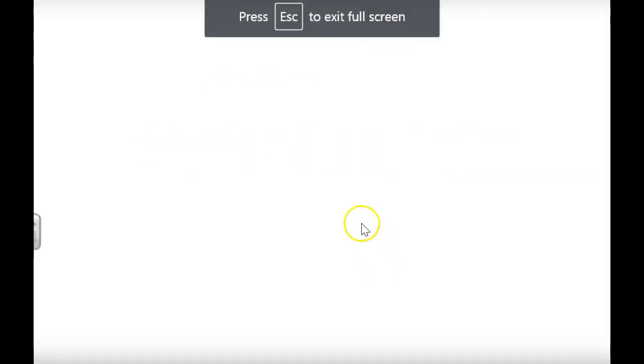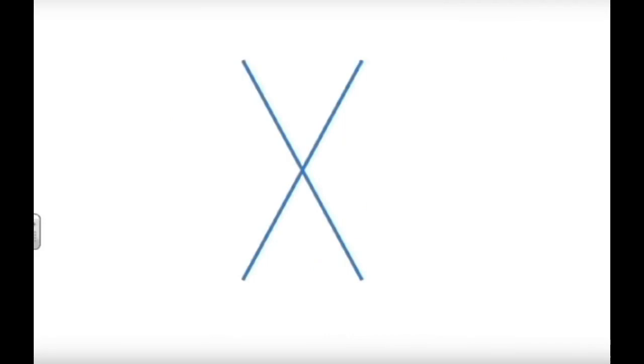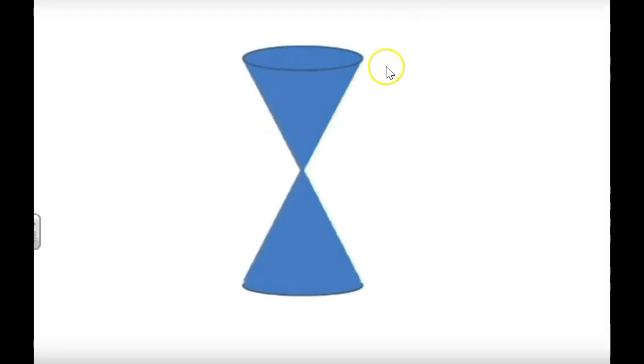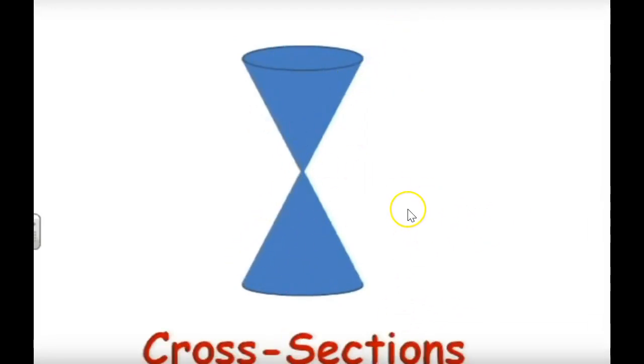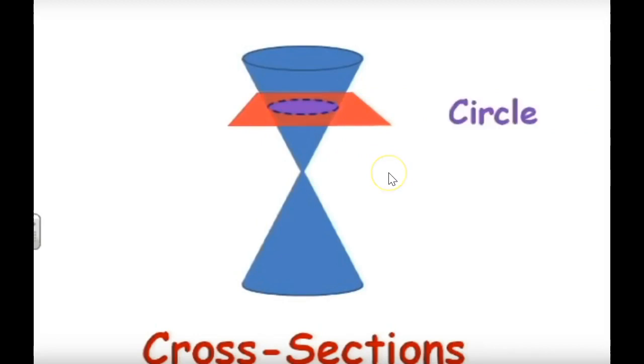So here's the generator line. It's going to show you how you take the two lines and you've got intersecting lines. Then we have an axis of rotation and we're going to revolve those lines. Remember when we revolved things and we got three-dimensional figures? When we revolve that, that's where your cone comes from. So that's why that's called a generator line, because you take the two lines and when you revolve it, you generate the cone. Okay, and then this shows you the cross sections too. It just didn't do as good of a job of explaining it as the other one did.